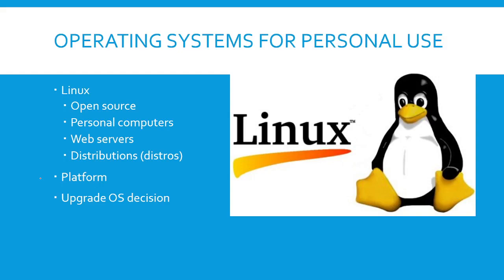But the one thing I want to point out for personal use is the main decision factor when you're buying a computer should be, does the OS matter? And the question is, does the software you want to use work? So does the operating system matter? Does it matter if everything you're doing is in a web browser?